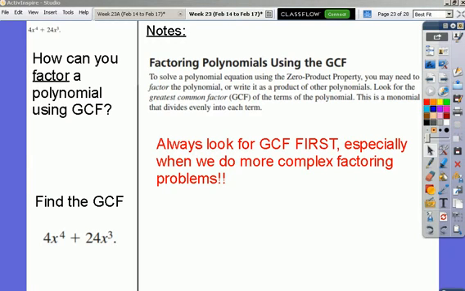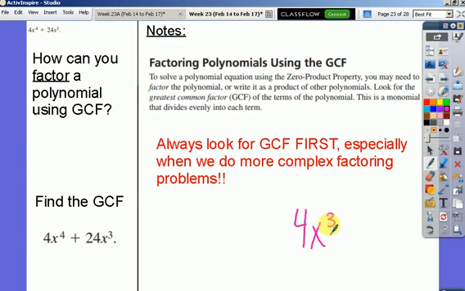All right. So we are looking at the greatest common factor. Again, that is important in factoring. So it says find the GCF. We're not even going to start factoring this yet. You're just going to tell me what the GCF is. So what is my GCF? 4. Now, you have to add an extra bit of information here. What else do they share? They share x's, right? How many x's do they share? 3.